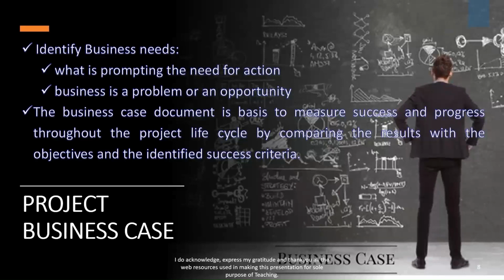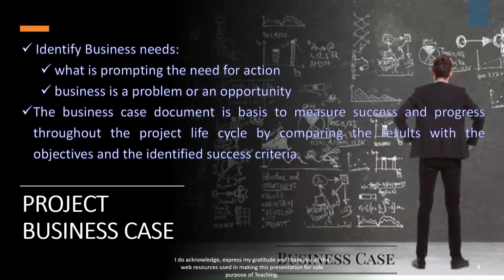for these two industries. So again, I'm going back to the basics, whether this business is a problem or an opportunity. So your business is getting a threat, so you should identify a need. What is the threat? Your competitor is making the better product than you. So your current business is having a problem. So you have to work on the problem. You have to improvise your products. You have to improvise your processes. So the business needs are arising from a problem or an opportunity.